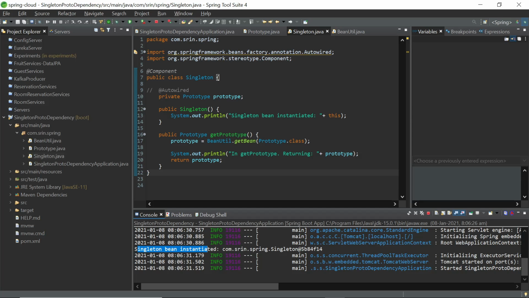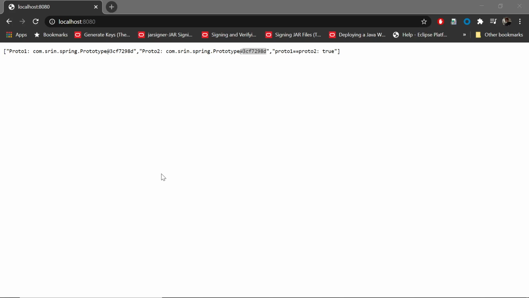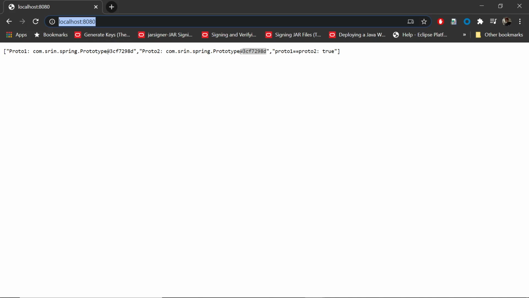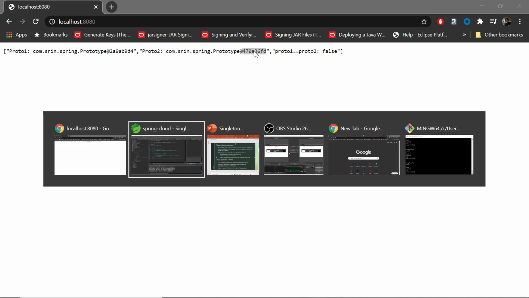Okay, and now let's see what happens when we call the method. We can see that two different instances of the prototype have been instantiated and returned.